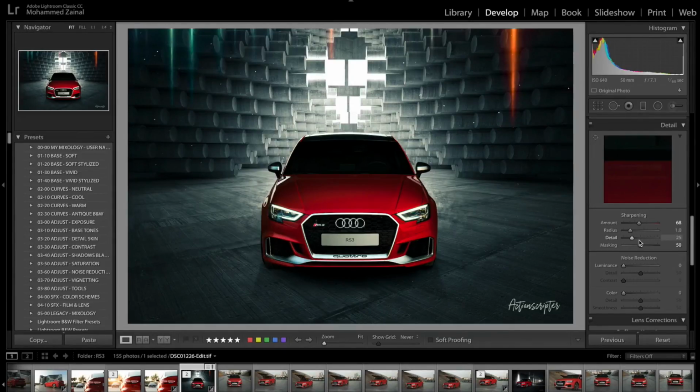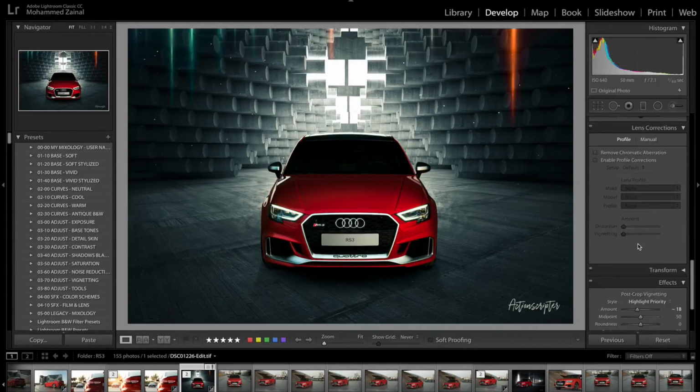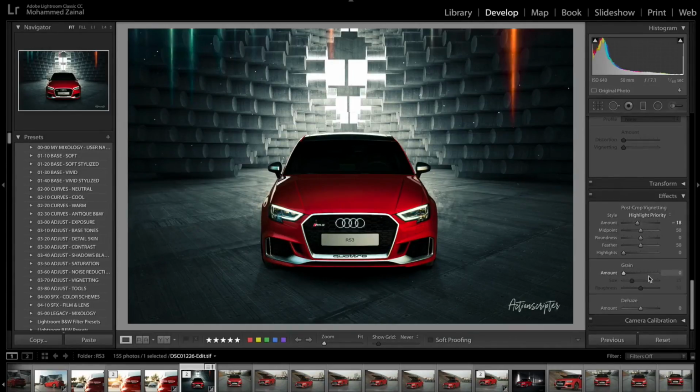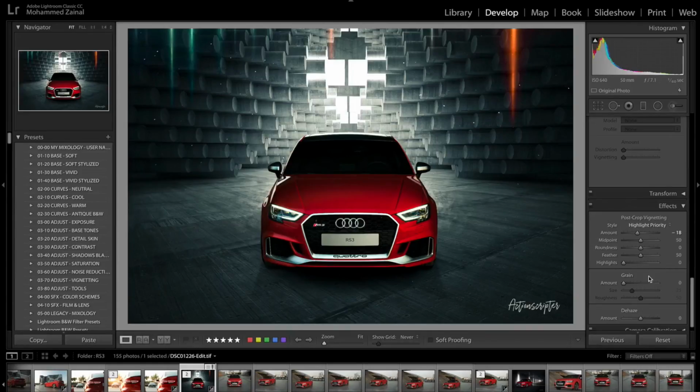I could have just done it in Photoshop, but I can see that Lightroom did a very good job. In terms of vignetting, I added just a bit of vignetting, about -18, and again, that added to the look. So there you go. That's how I shot and edited this photo step by step. There's no real magic behind it. I believe the more you do compositions, the better you get at it. It's just like anything else in life.